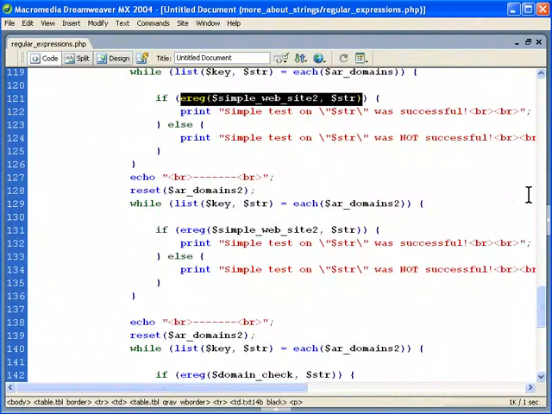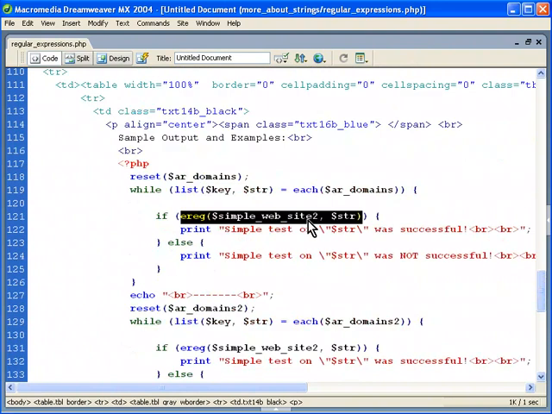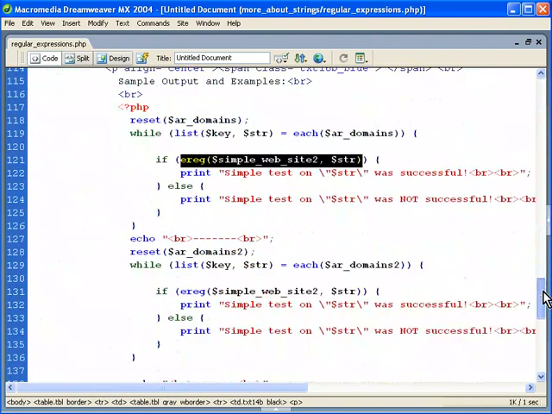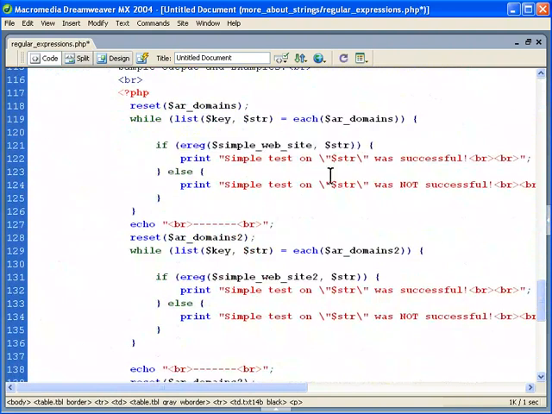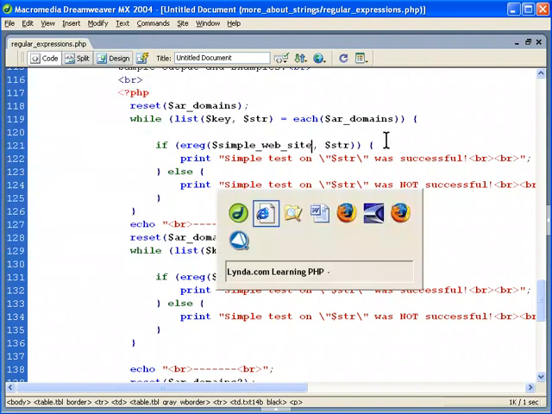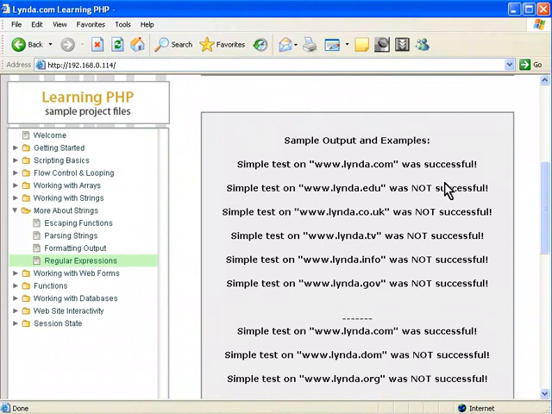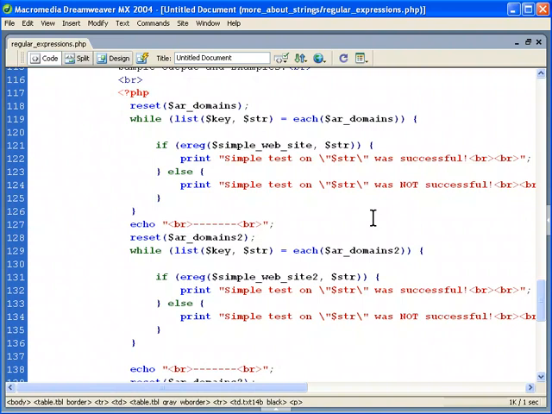And if we look at the domain that we're using, the domain list, simple website 2, that's the second one there. We're not using this simple version. We're using this more advanced version, and I'll show you how that works. But what we'll do is we'll actually just use that first that I've explained and see what happens. You can see the second one makes everything work right. Well, look at that. Only .com is accepted, not these. So these are all valid, but it didn't accept them. We have to figure out why it's doing that.